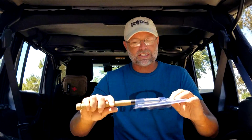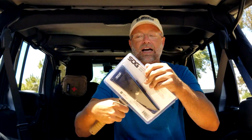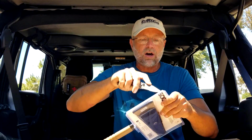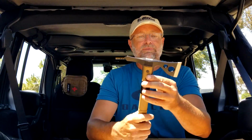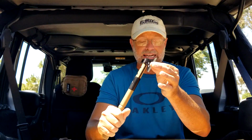It's a little hatchet, perfect for camping. It's nice and light. I have seen this in a couple of other different boxes, and I was like, oh, that is so awesome. Because here's the thing: if you want to put something on a pack, you want something that's light but will do the job. And this is light, and it's got a nice edge on it.